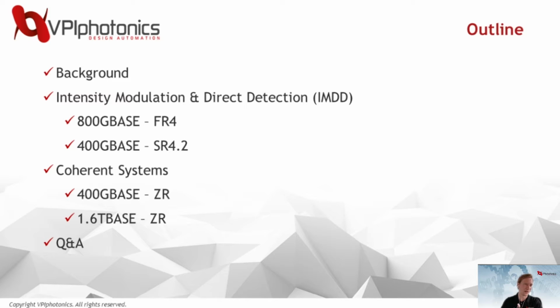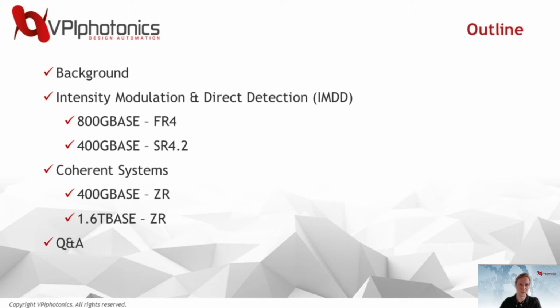Some of those today, we're going to start off with intensity modulation and direct detection. So Nebraska will get us started walking through an 800G FR4 example. Now this one's based on the 800G pluggable MSA, and it's an emerging standard that's currently in an IEEE 802.3 task force. And I believe the first draft for that was just recently released.